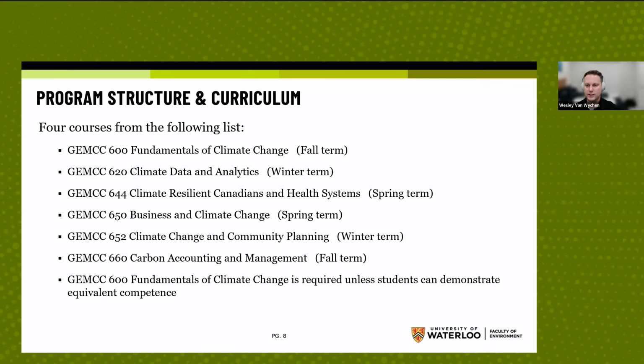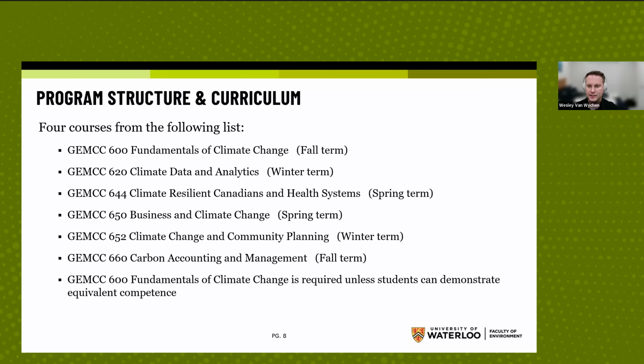GEMCC 644 is really looking at the climate change issue through the lens of health systems. So how will climate change impact human health in the future? How are we going to adapt to that? What are the strategies that we can put in place to make sure that people can still maintain a healthy lifestyle within this changing environment that we're in?